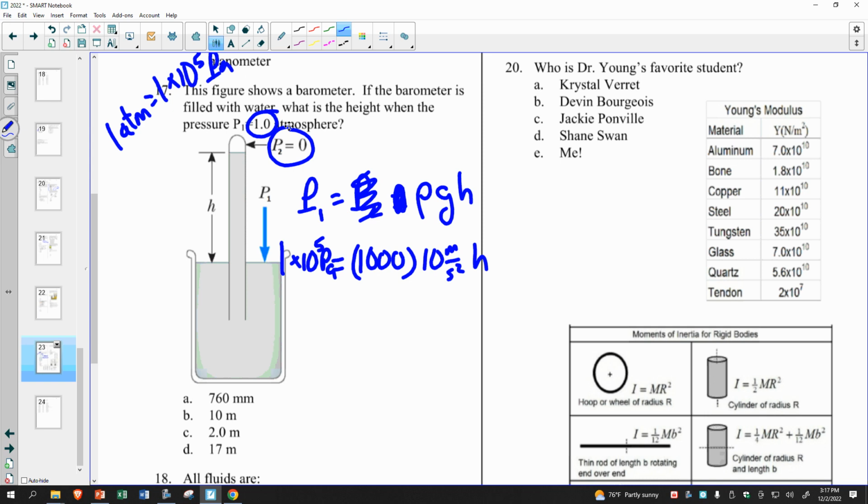And then I solve that, so I have 100,000 divided by 10,000 equals h. So h is equal to 10 meters. Okay. If you remember, we said that the very first barometer was a wine barometer. The guy used wine in the barometer in order to measure the atmospheric pressure. And so the height of that column was 10 meters, which is about 30 feet. If you think about it, that's a big old barometer. In fact, it's really difficult to make this into a true vacuum when you have such a big column of water. There's a good Veritasium video.